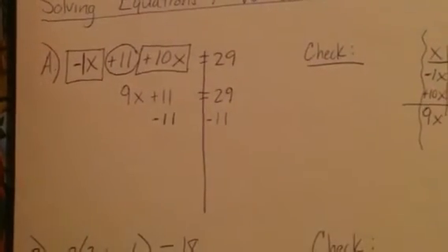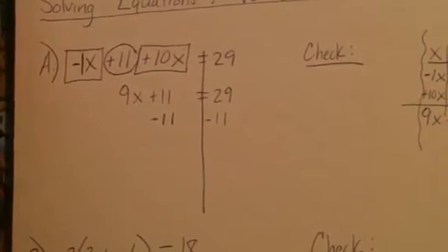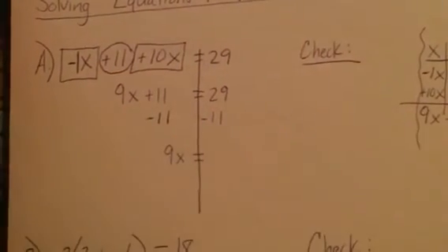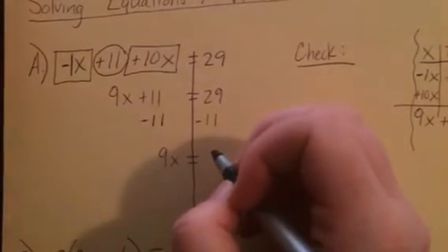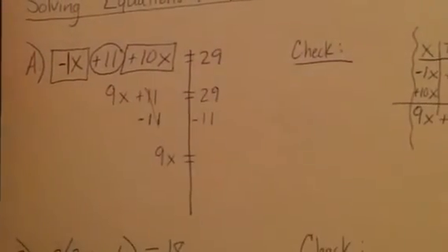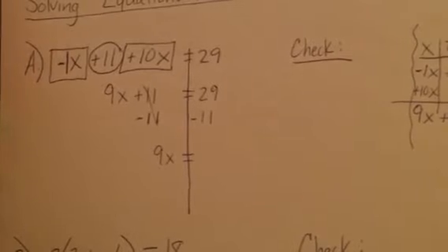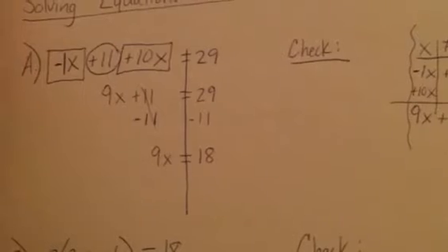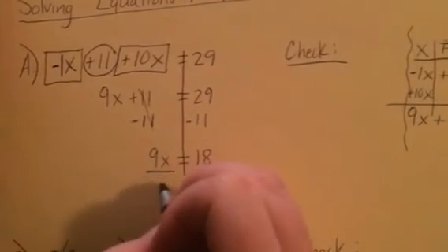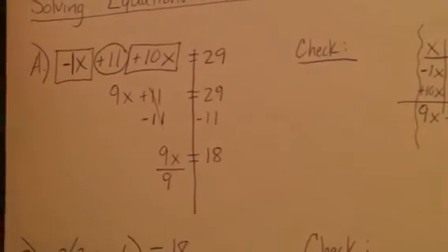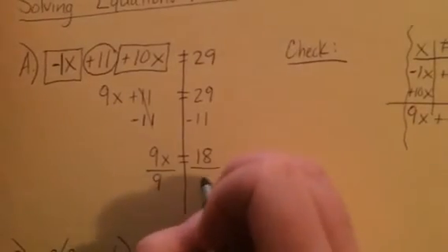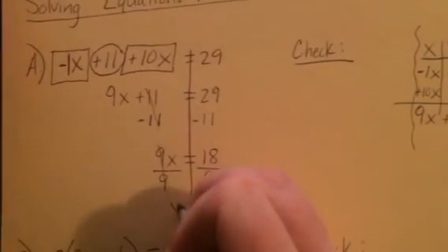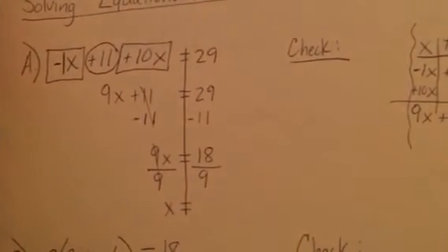But remember, the subtraction property of equality tells me I have to do that to both sides. Otherwise I'm changing this equation, and we don't want to do that. And so we have 9x equals, when the 11s subtract out, and then over here we have 29 minus 11, which is 18. And like I said, now we have 9 times x. I want to undo that with some division, so I'm going to divide by 9 on both sides. Those 9s divide out, and we have x, or 1x, equals 18 divided by 9 is 2.